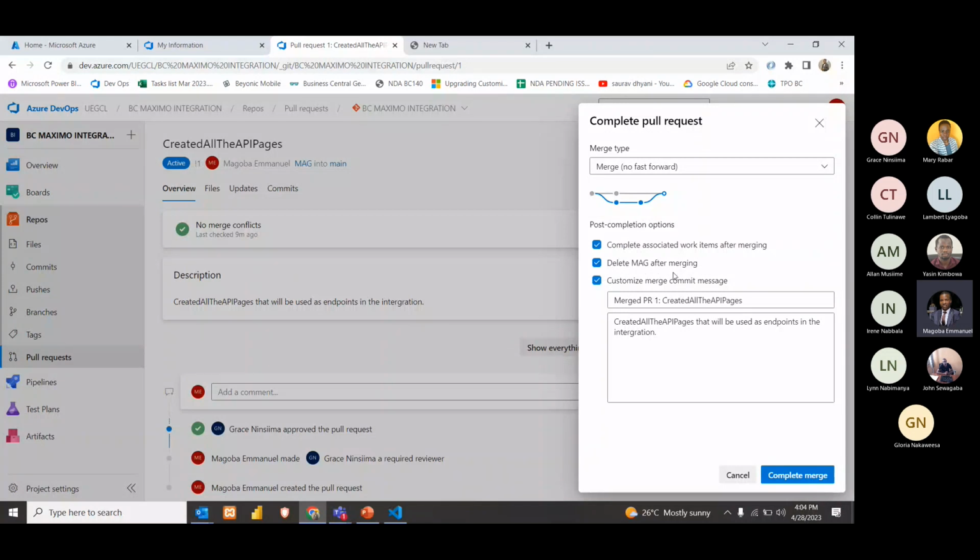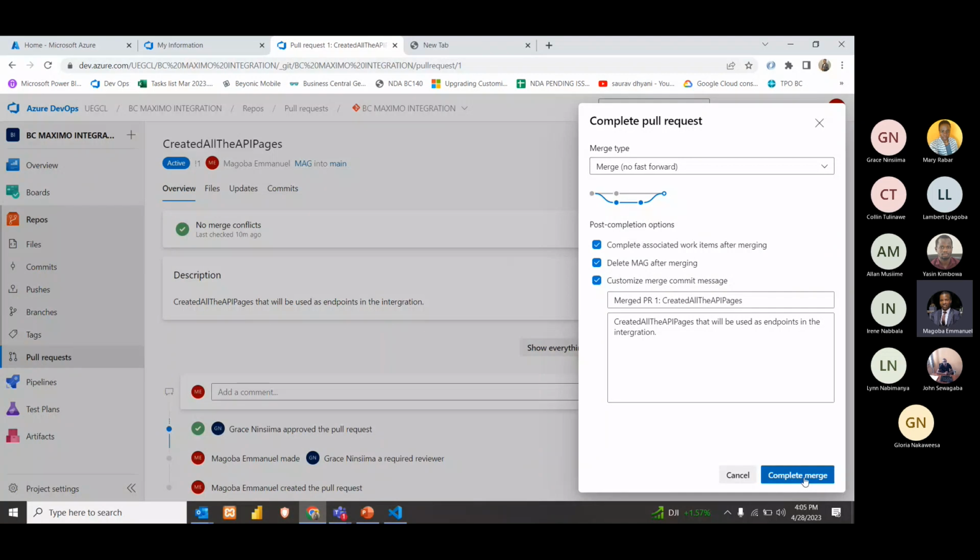Delete. Yes, you can delete the branch, because now the code is in the main. You've worked on your customization, it is complete. Where do you still need that branch? Next time, if there is a new customization, create another branch that will have a copy of the main. Then you start from there. Remember, you're not the only person who's pushing to the main. So also he may have his branch put there. So next time when you create a branch, you now have the most recent changes. I'm seeing everybody putting on a smile.